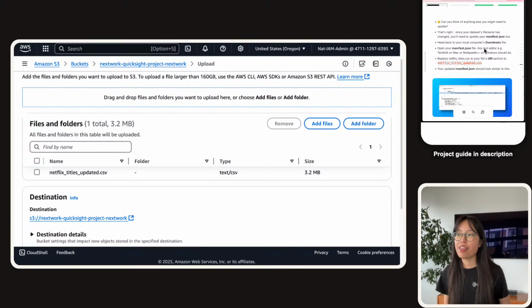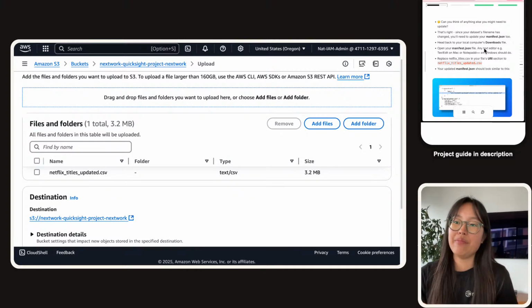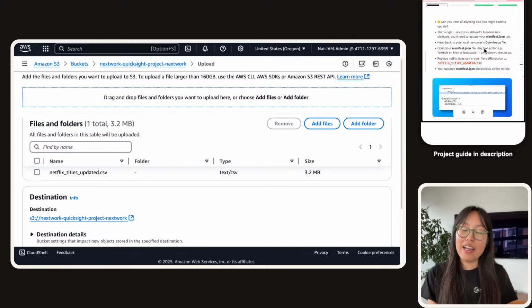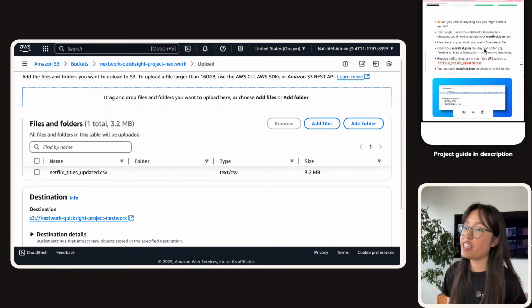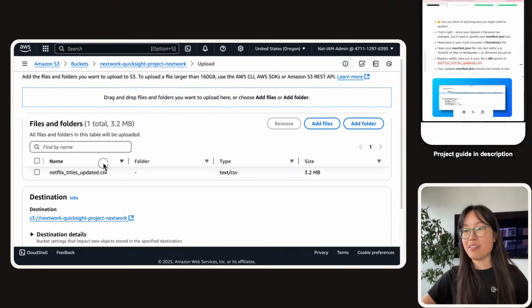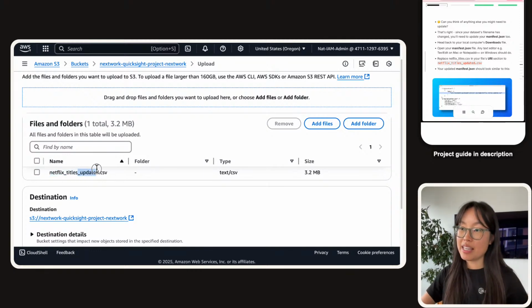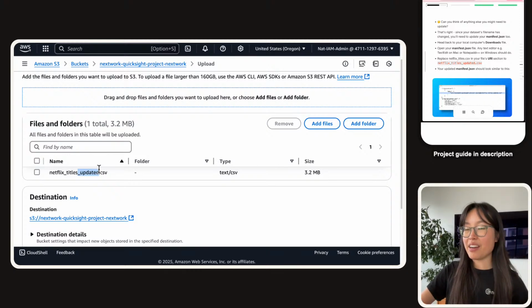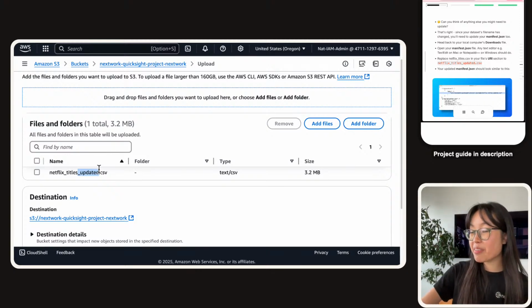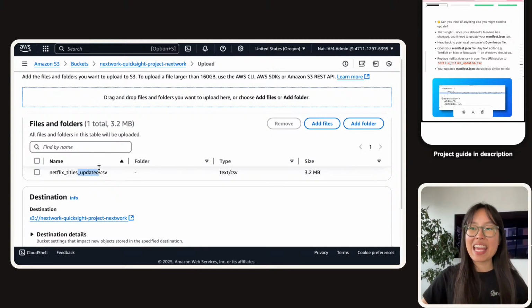And can you think of anything else you might need to update? We've updated our Netflix title spreadsheet. What else do you think you'll need to update? Our spreadsheet now has a different name. So yeah, if you're thinking about the manifest.json file, you're correct there.